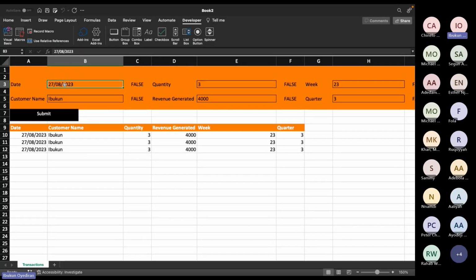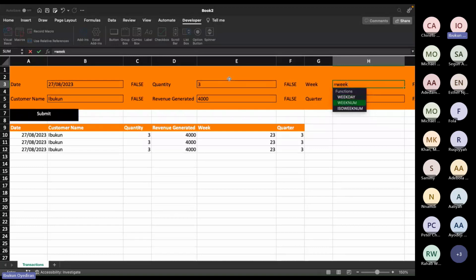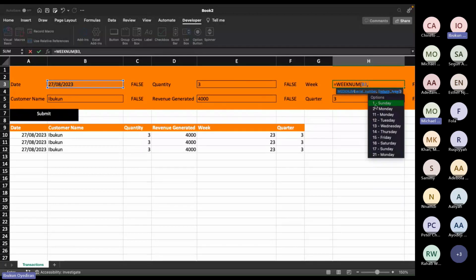Like I said, I want this date to automatically just change by itself, right? And there's a function in Excel called TODAY, right? It automatically gives me today's date. Right now, how do I identify the week number? To calculate my week number, there's a function in Excel also called WEEKNUM, if I'm right. Yes. Then I'll select which date I'm trying to generate the week number for, this particular date we have here. Then I'll put a comma. So what is the option?